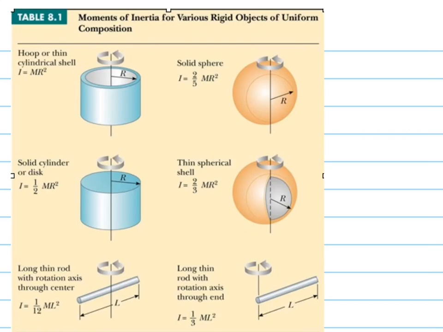And the most important one, a solid cylinder or disk, 1/2 mr squared. That's the most important one. Isn't this a calculus-based class? So let's try to derive one of these. This is my enjoyable moment, because I try to use a little calculus and get one of the formulas. For a rod, it's 1/12 ml squared. Shall we do this? This is a little bit easier to derive than this. Are you ready with me?